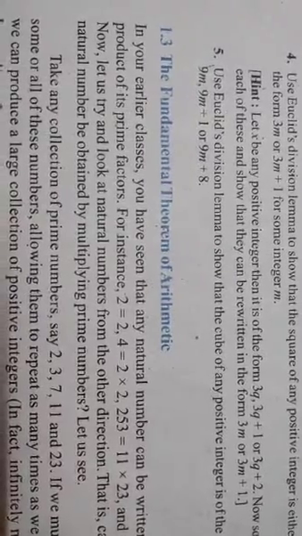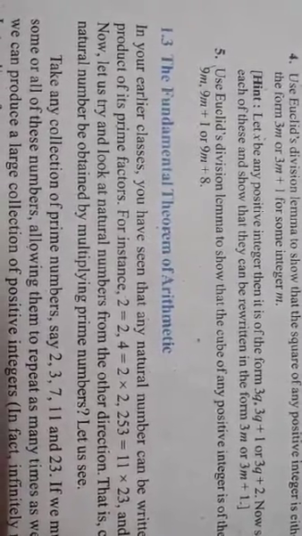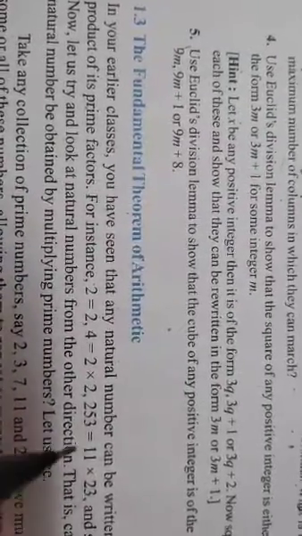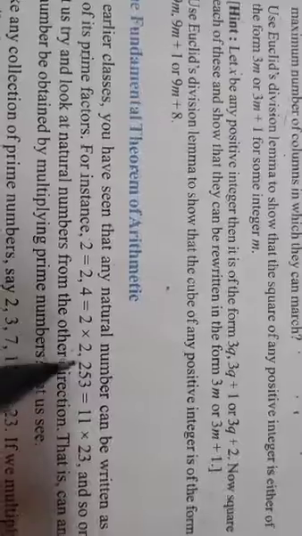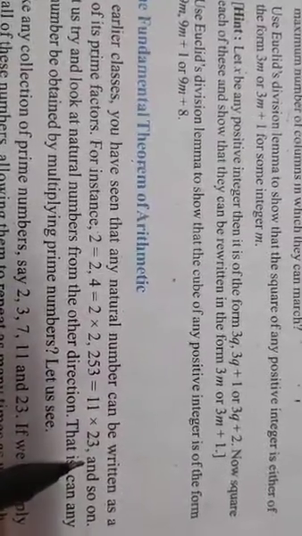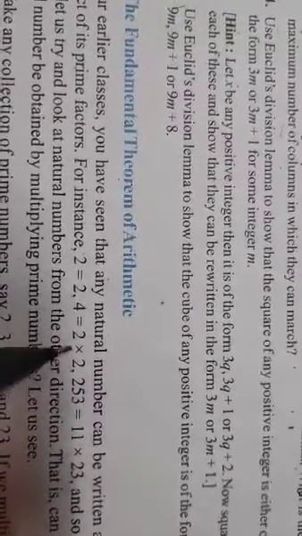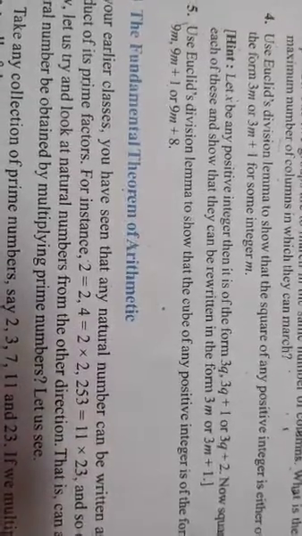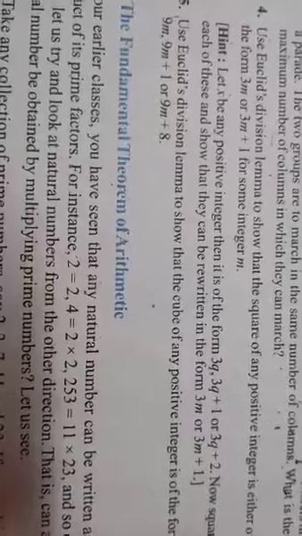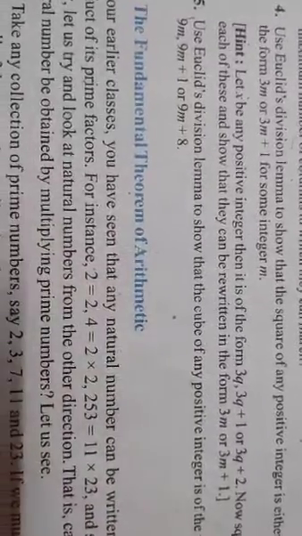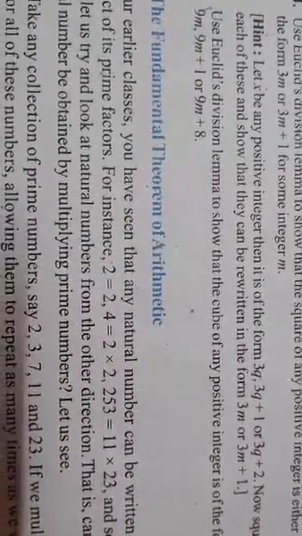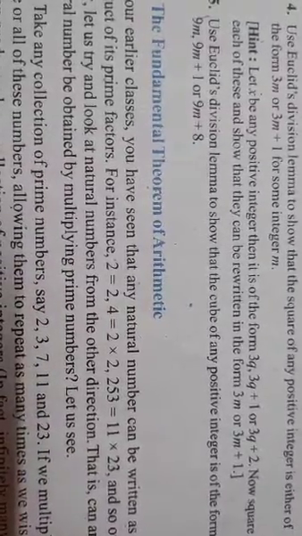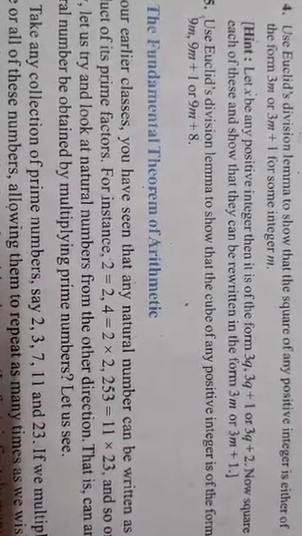In primary classes we have factorized simple sums. Like 2 is 2×1, 4 means 2×2, 253 means 11×23. So these are the factors of 4 and these are the factors of 253. In prime form you factorize — that is called the Fundamental Theorem of Arithmetic. If such a sum is given to you, you can factorize it and show it as I have done. Two sums I have shown over here.